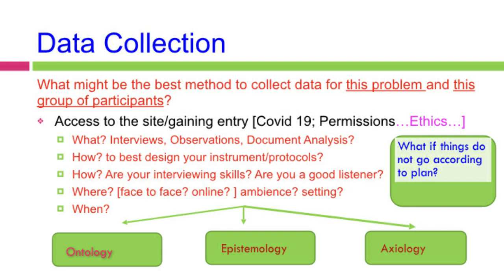Now, first of all, when you are designing a study, you may not think about it as important, but you have to access the site, particularly if you are not a participant doing the interviews or the observations. If you are new to the site, you will have to have permissions. And ethics then runs through the whole study. You need to be sure that you are putting in place ethical safeguards all the time. So you need to get the required permissions.